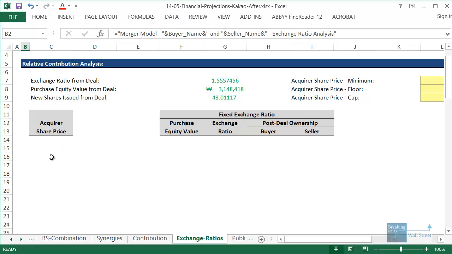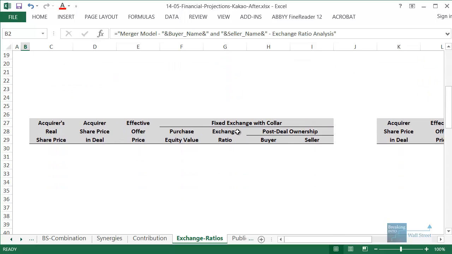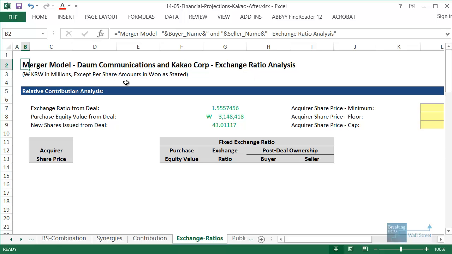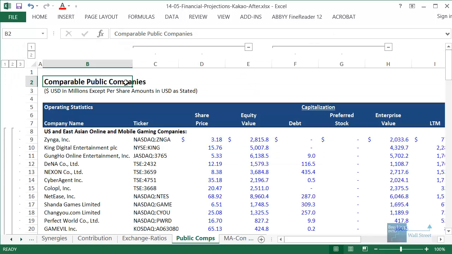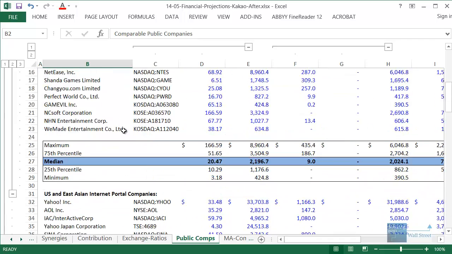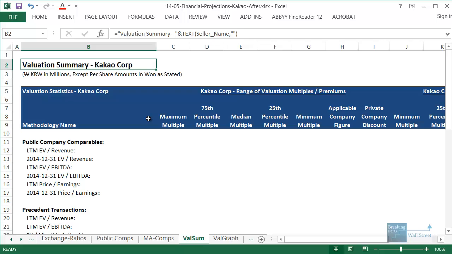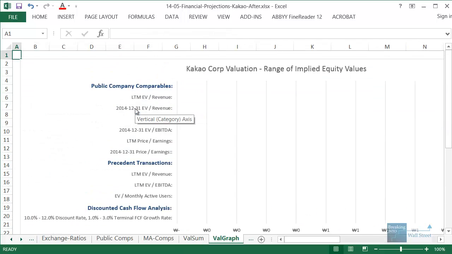We have an analysis of the exchange ratios and terms called collars that limit how much the buyer's share price can fluctuate in a deal like this when you're determining the purchase consideration. So we'll see how those work and what we might want to recommend to the company for those. And then we have some more elements of our valuation, including comparable public companies and precedent transactions or M&A comparables. We'll get to those actually in the next lesson after this. And then our valuation summary and the graph that we typically make.